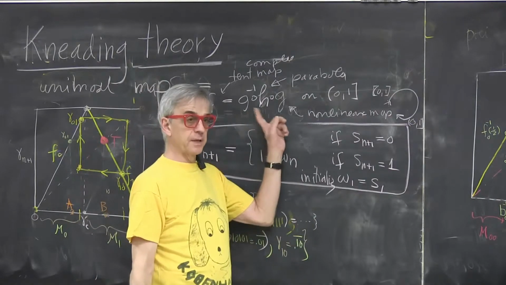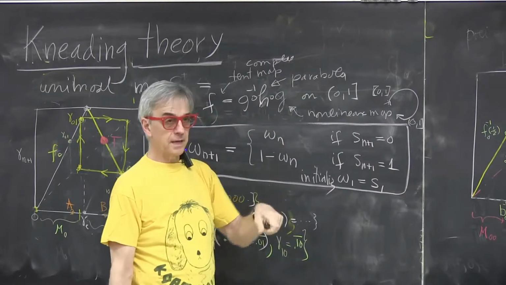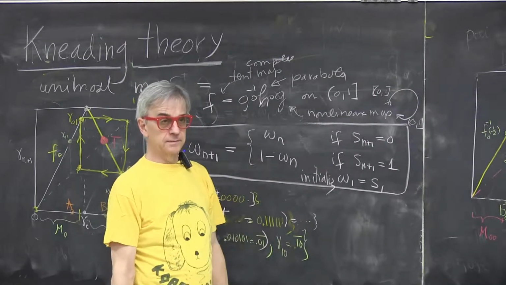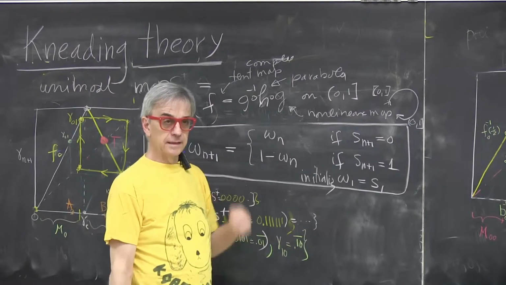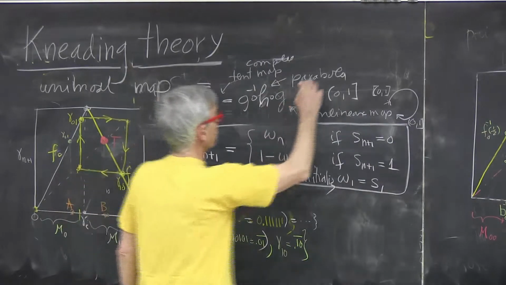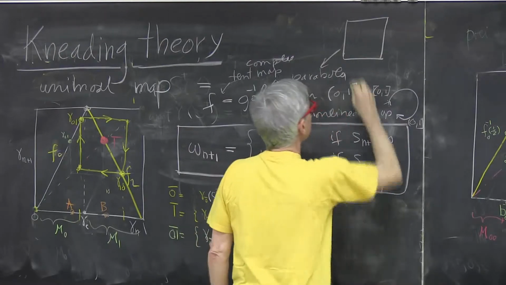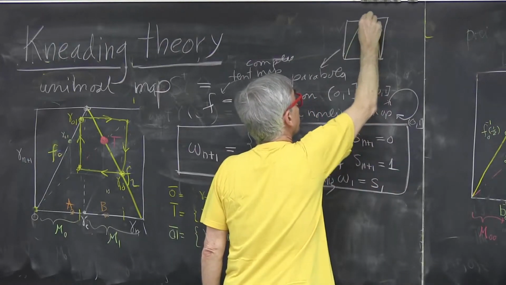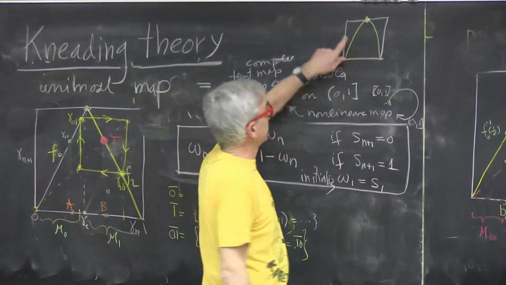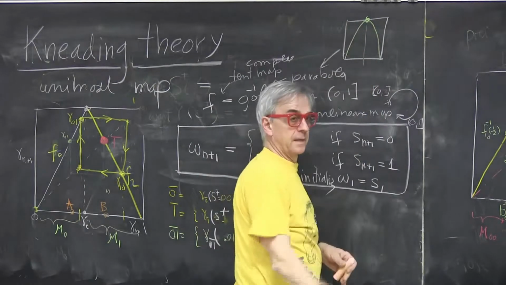Ulam did one explicit calculation in which he turned a parabola into a tent map. One parabola to the tent map. If you try to do it for any other parabola, it doesn't work. There is one parabola which is called the Ulam map, which topologically looks similar to this because it's a map which has a critical point whose value is exactly 1. So it's a unimodal map that stretches the half interval over the whole interval.